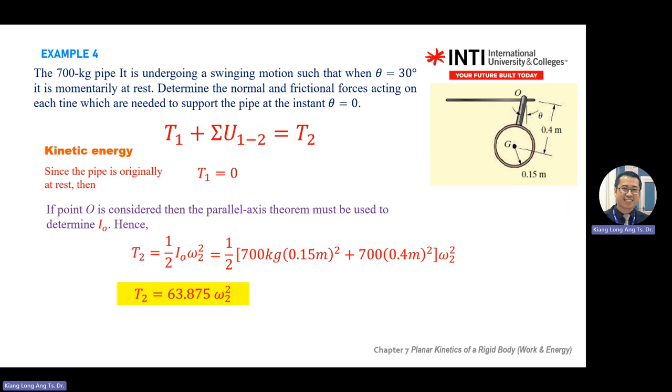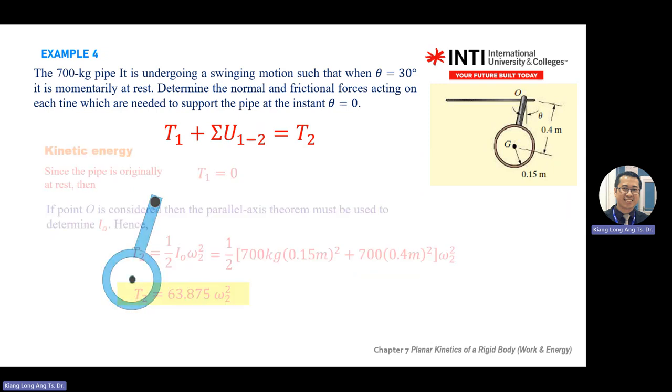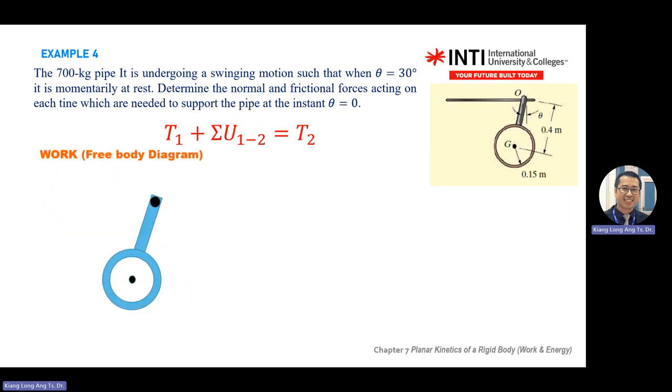Okay, so there are two methods. You choose whichever method you feel comfortable with. Okay, we are using two methods here. You still arrive at the same equation. So now we go into the work. For work, you draw the free body diagram. Remember the W of the rigid body. And the pin there, not a pin in this case, there's a contact there. O_x and O_y, or you can put it as O_x or y. The O_y is actually the normal contact force. F_t is the one that goes this way. Then you put in all the parameters, angle theta there.